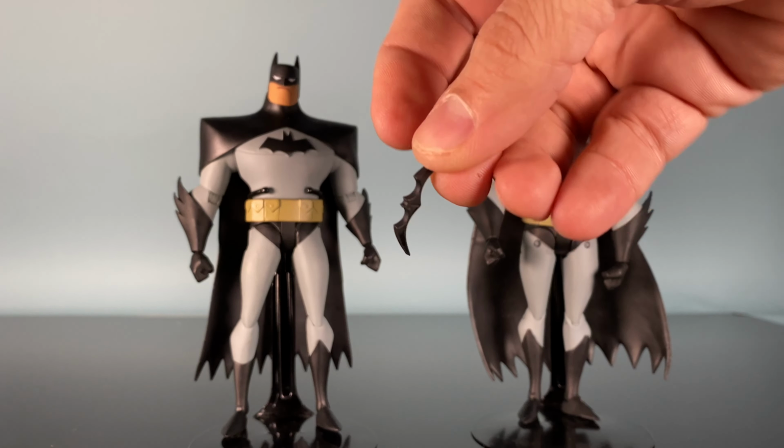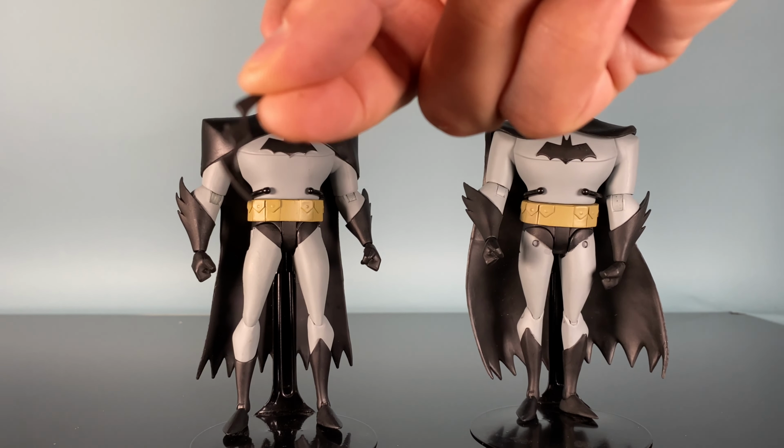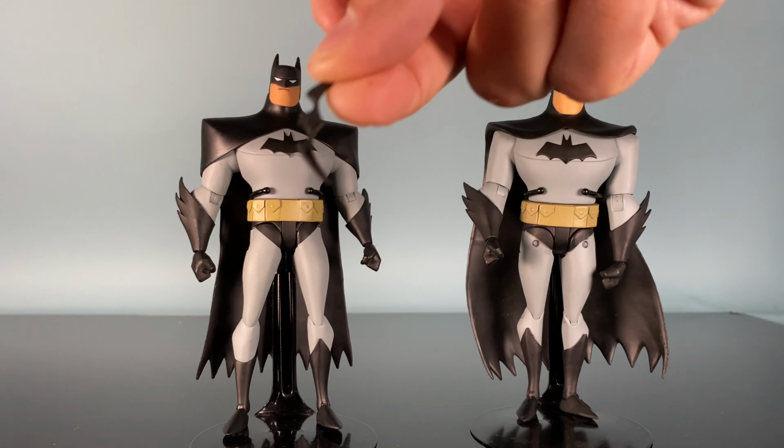And it's the New Batman Adventures design of the Batarang, where it's very sharp-looking. It keeps wanting to focus on the Batman's back there. And there you go. And there is a set of hands that are sculpted to hold that. So we've got a right and a left that are both sculpted to hold that Batarang. I don't really need to show you the other one, but there it is.